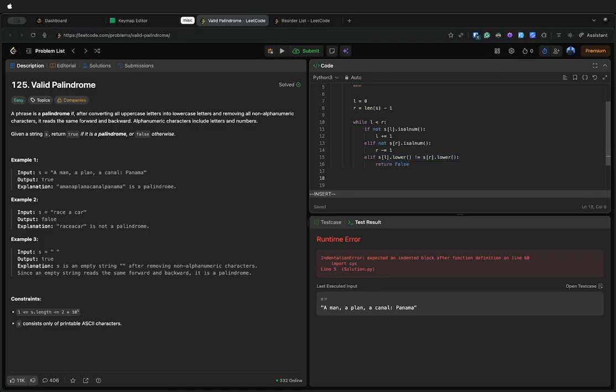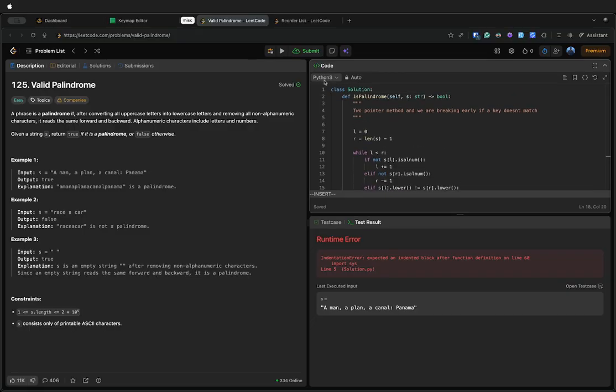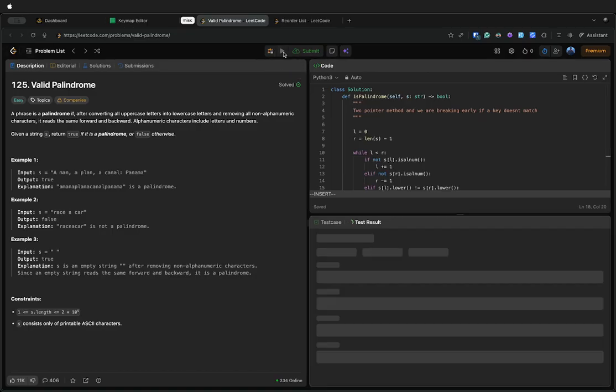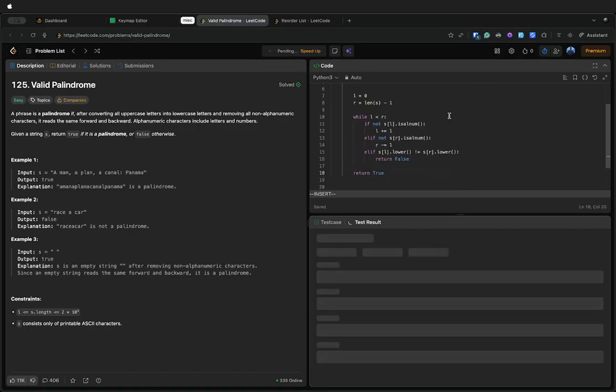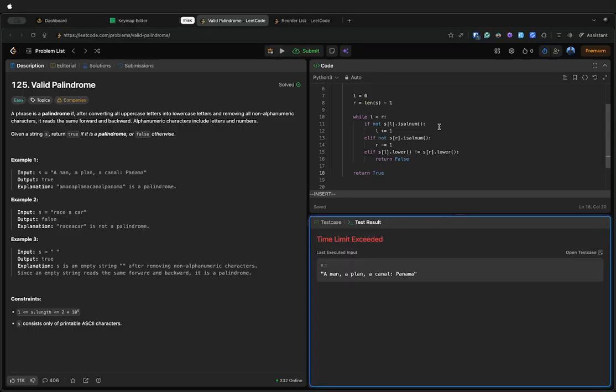If we've gone through the entire string, or I'm sorry, each pointer has gone into the middle, it depends on the string, I guess, then we can return true. It's good, it was fine. And so we can try to run this and see if we get an error here or anything. So we go ahead and run that. Whoa, time limit exceeded?